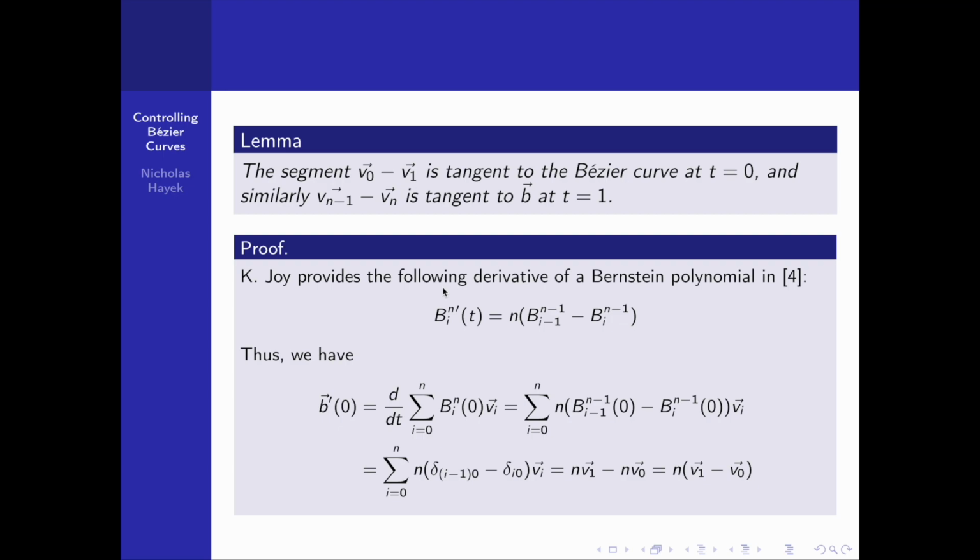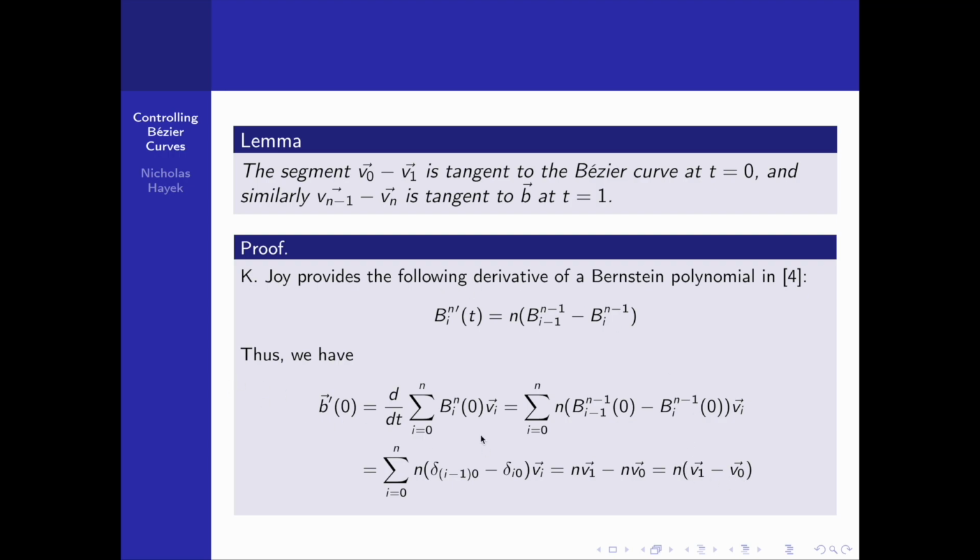And it comes down to this form of the derivative that we saw before. Now instead of expressing it with its t's and its i's and its n's, we're just representing them as Bernstein polynomials. This is a nice relationship that is very similar to the recursive one. You get a lot of these with Bernstein polynomials. They're just lovely functions. And so differentiating is easy, and we do so, and then we use the Kronecker delta property that we observed in one of the first slides to pull an n out and get a degree of freedom along with this segment.